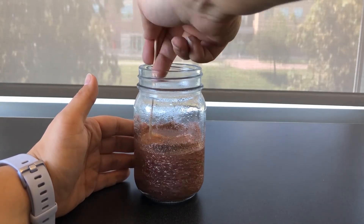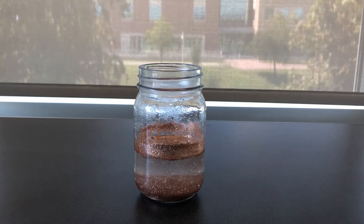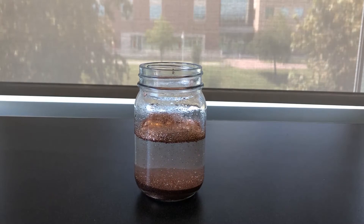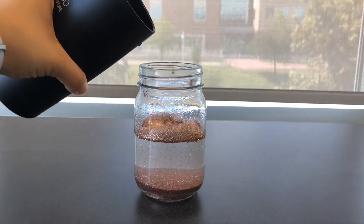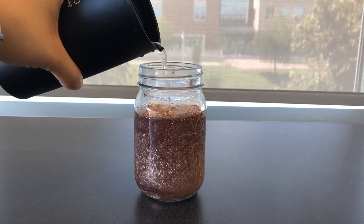As I add the glitter, I'm going to mix periodically to help the glitter settle to the bottom so I can determine how much is in there. Once you have enough fine glitter, you have the option of adding in chunky glitter and food coloring. For this jar, I'm not going to use either. You can use as much chunky glitter as you like, but if you're adding food coloring, you will only want to add a drop or two to tint the water.